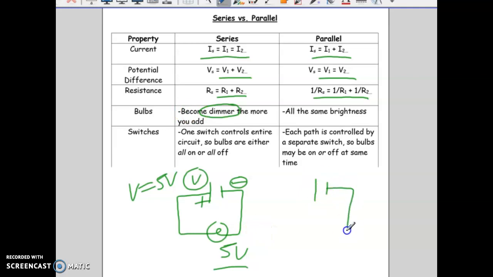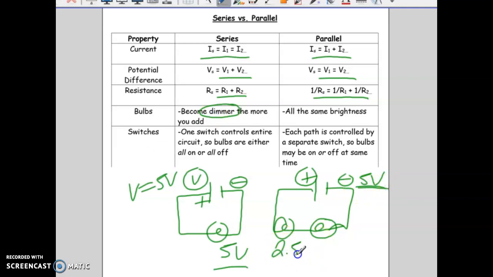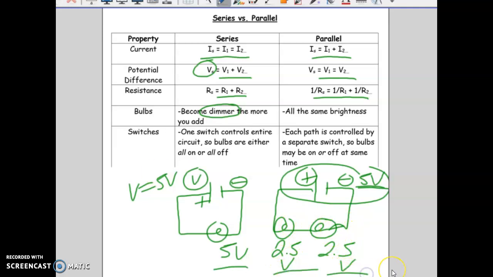If I take the same battery but add another light bulb, that means this 5 volts is now going to be split. Because remember, the battery is the total voltage and it's additive. So when you add in more loads, the amount of energy per load is actually lessened, because they're only on one pathway, and the electrons have to spend energy at each load. So if I were to add a third one in here, the energy would become even less.